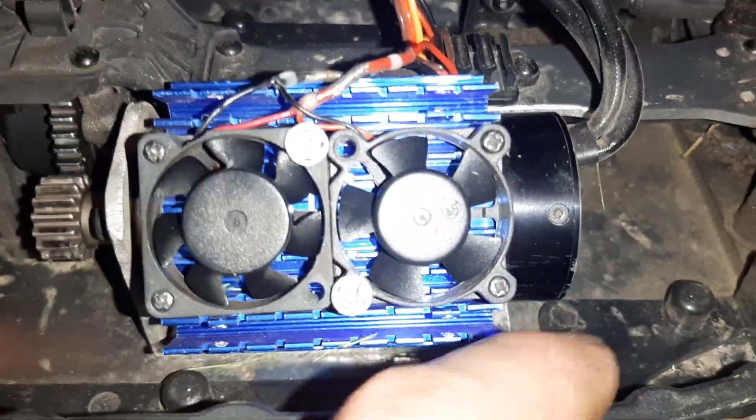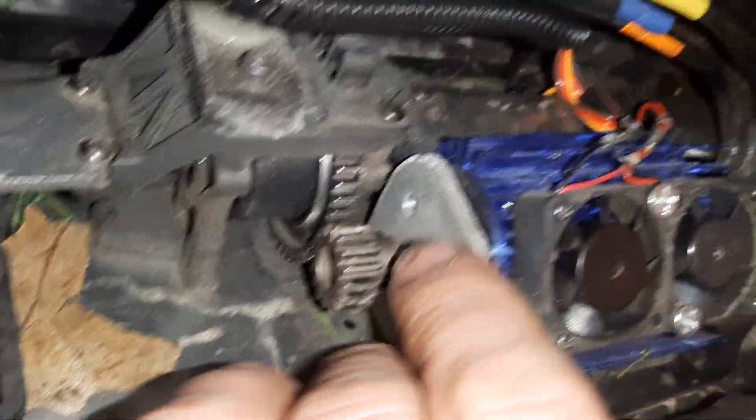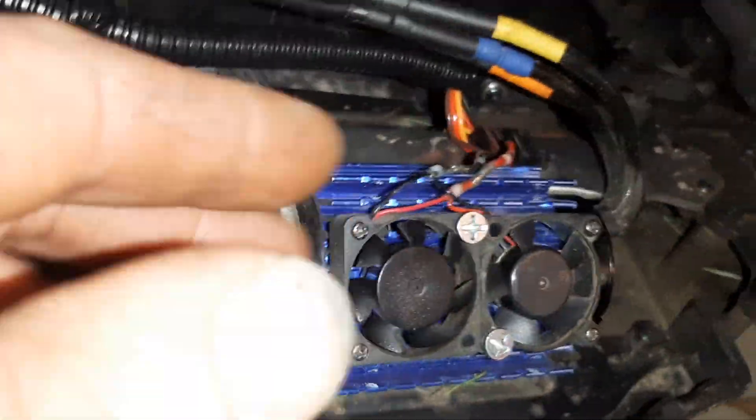Here's the plate. As you can see, I messed up and drilled the holes on the wrong angle the first time, and my wires were facing this direction — coming out towards the front — which made them way too close to the edge of the actual chassis. If I was to hit something, I thought maybe I'd pinch them. So I re-drilled them out and turned it 180 degrees.